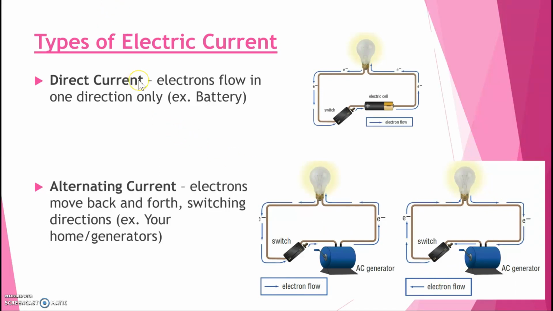We call the types of electrical currents AC and DC. The one that is mainly used in your homes is the alternating current, and this is just because it's more efficient and it's more useful. You don't want to turn off one light in your house and have all the power go out. That would be a direct current. You want to be able to control what rooms are lit up, so you want an alternating current.